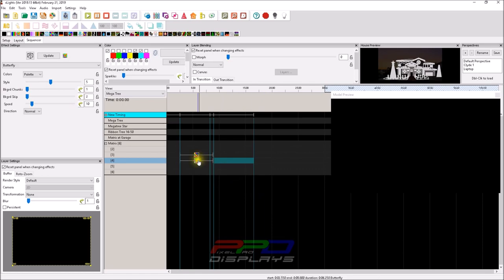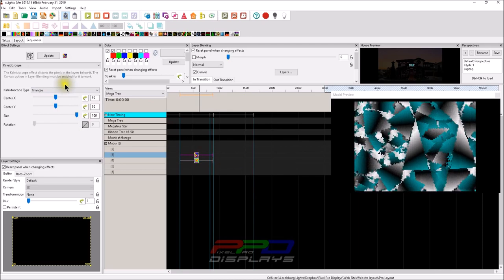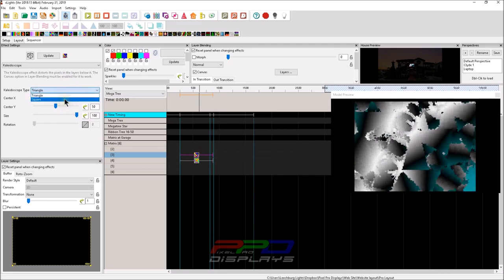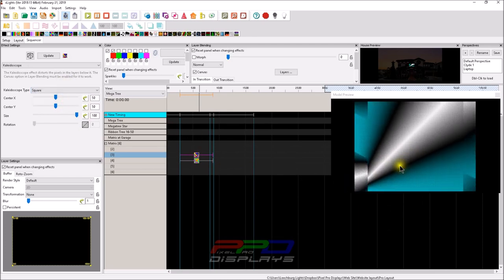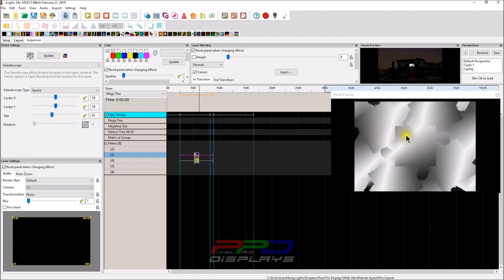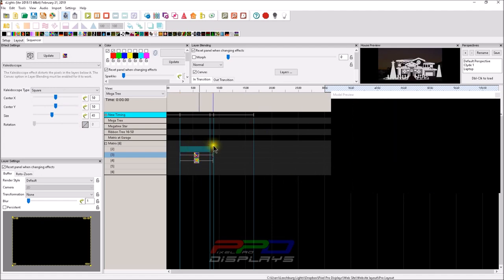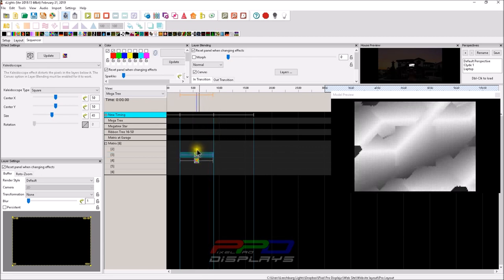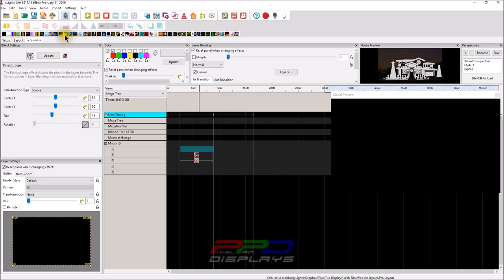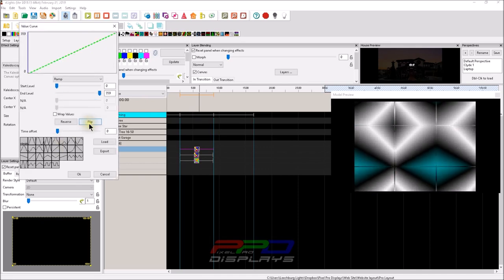One thing I guess before I move on, I want to go ahead and drop this from the triangle down to the square so that you have an idea of the difference that it looks like. And I think if we move the squares down, we'll have a little bit different orientation. The other thing I'm curious about is what if we put another warp effect in here? Let's get rid of that. What if we put another kaleidoscope effect on top of the kaleidoscope? And this would be, let's flip this.